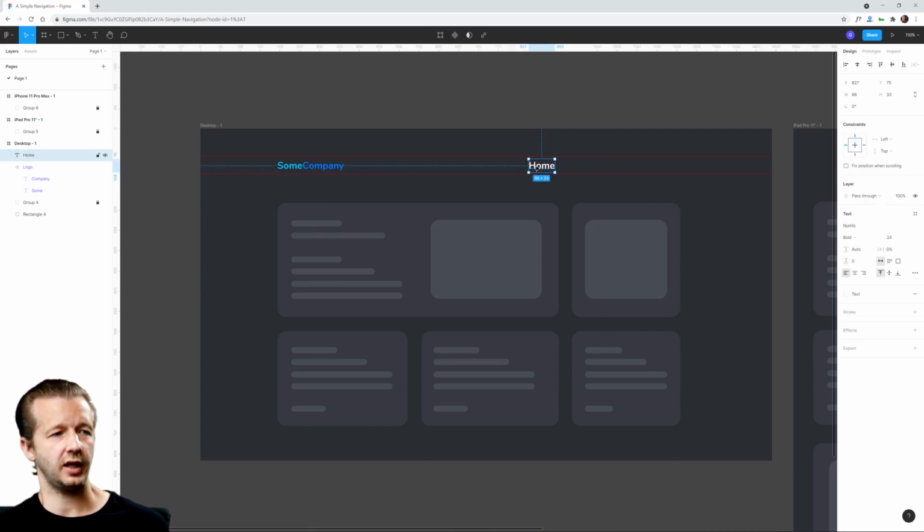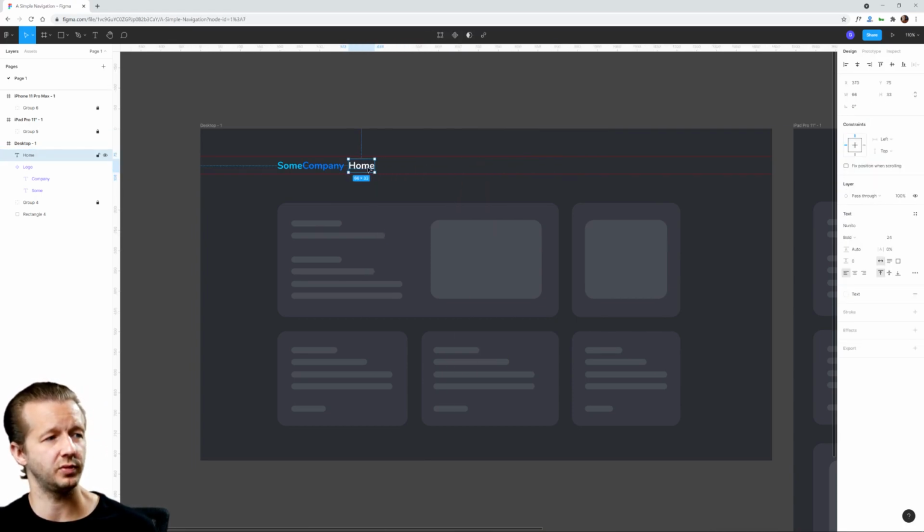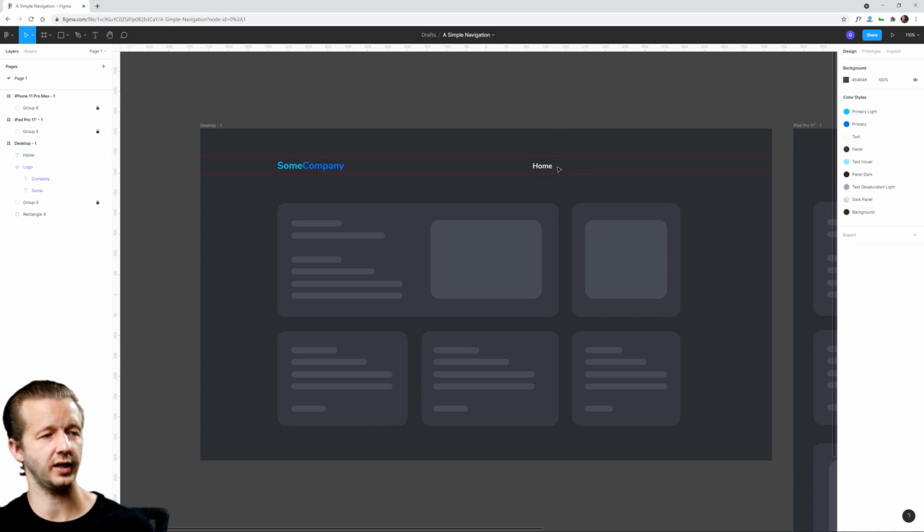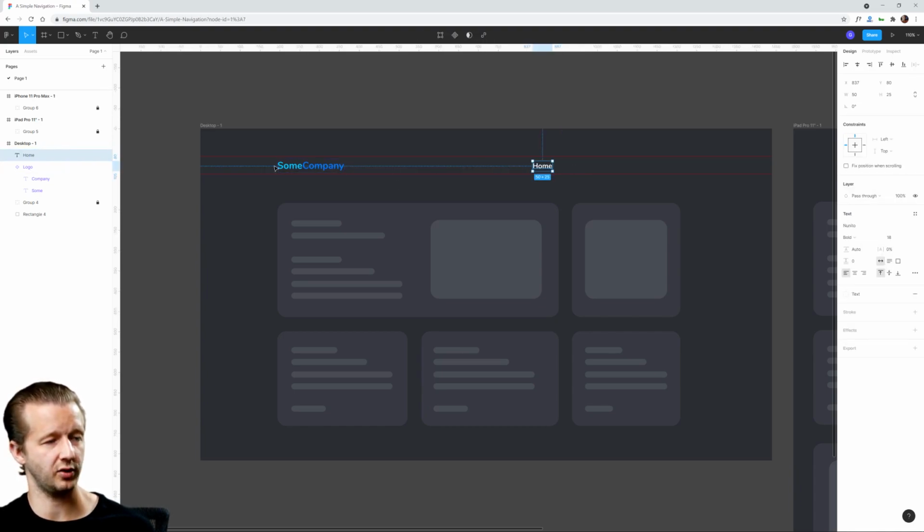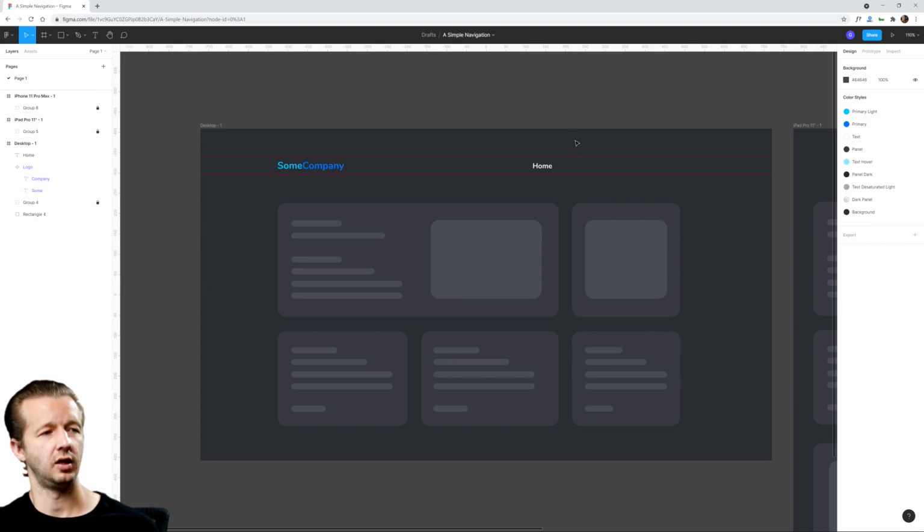All right, so now it's the light color, and we do have visual hierarchy separation simply because this is white and also because it's moved over here. But typically, I would like to scale this down just a little bit. So we'll go to around 18. And we're going to make sure that we are indeed in the center here. Right there. You see the guides right through the center. That's what you want. Okay, great.